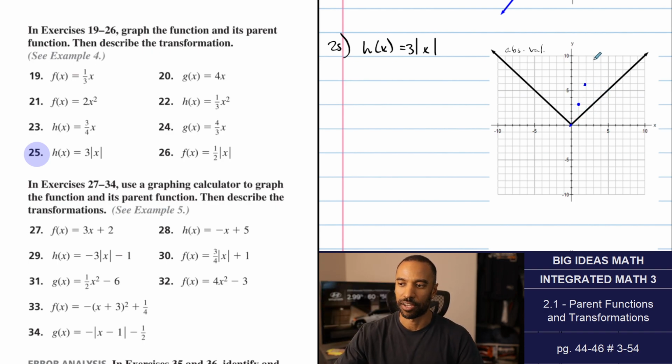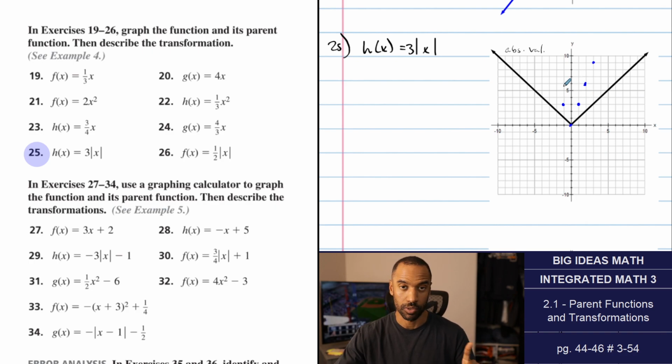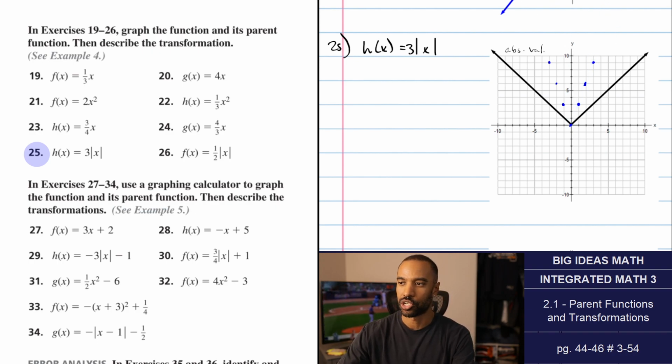Absolute values, because they have a constant rate of change on either side of your thing right here, you can think of it like a slope. Just make sure that it bounces off the slope on the other side. Quadratics don't do this, but absolute value functions do. And I don't want you to mistake one for the other. I think that's why it's kind of nice that we have these together in the same section to understand what one is versus the other here. So the vertex is still at the origin.